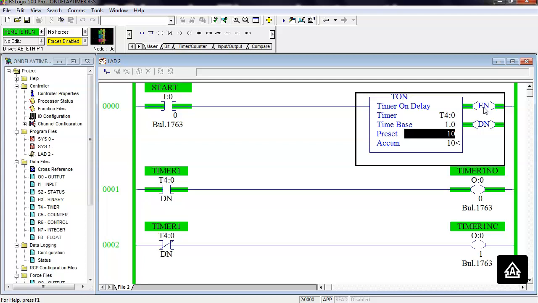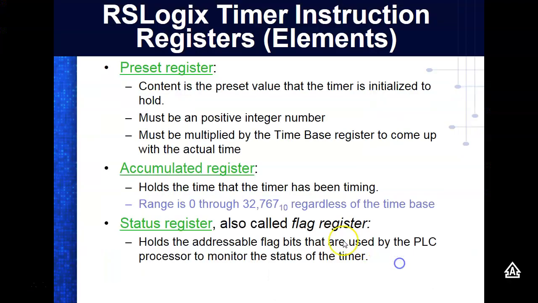So the enable shows us when it's enabled. The done shows us when it's through timing, right? And then we've got another one that we'll look at that they assign a name, but it doesn't have a coil symbol coming out on the side. Are we okay? So the status element, or the status word, would probably be more correct, holds flag bits that are used by the PLC processor to monitor the status of the timer. But then we can address those status bits.